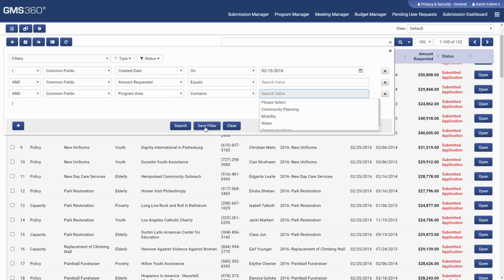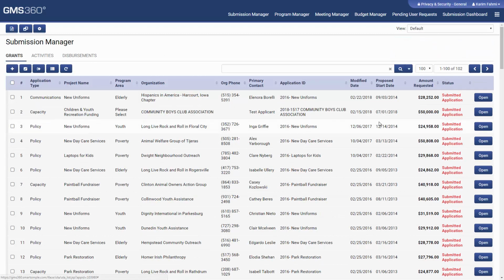You can always save a search as a filter, whether it's a personal filter just for yourself to use, or as a public filter for all the other staff members to use. And likewise with the views, if you don't like the data that you see in the columns here, you can create personal views just for yourself to see, or you can create an admin view for everybody else to have access to, assuming you're the admin.